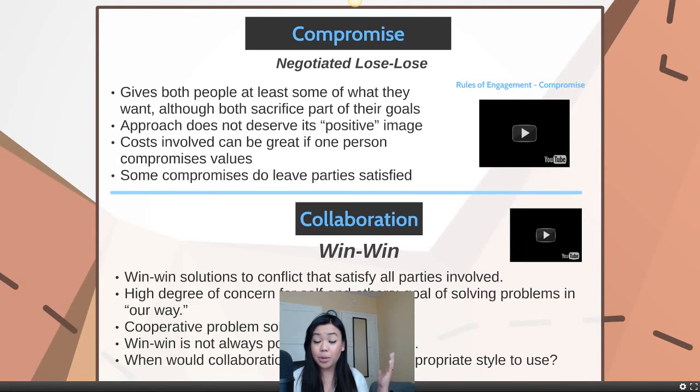All right, so that was competition, win-lose, and now let's talk about compromise, which is lose-lose. And the difference between this lose-lose and avoidance, which is also categorized as lose-lose, is that compromise is a negotiated lose-lose. What that means is that the two parties involved got together, started talking, and they were like, okay, you give up that, I give up this. Boom, we're done. And so both parties lose in that situation because they both opted and chose to give up something in order to move forward in the conflict.